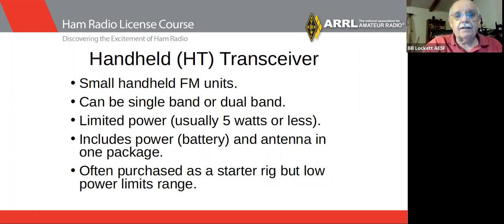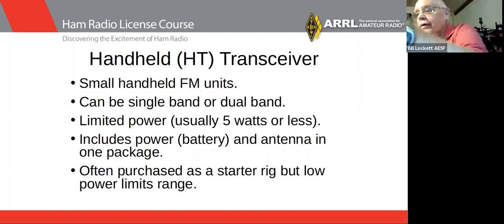Okay, let's get back to the HT transceivers now. They're small handheld FM units, as we saw. They can be single or dual band. They're limited power, usually 5 watts. Some of them will claim 8 watts or a little more, but be skeptical. There's not a lot you can do with 8 watts that you can't do with 5 watts. They include the battery pack, which is sometimes a trick to get into.